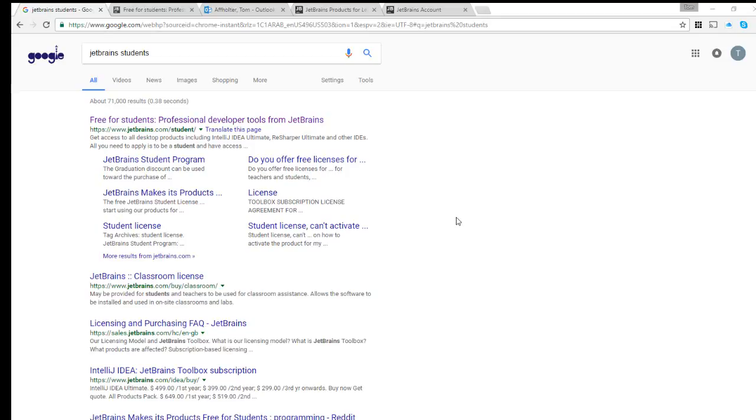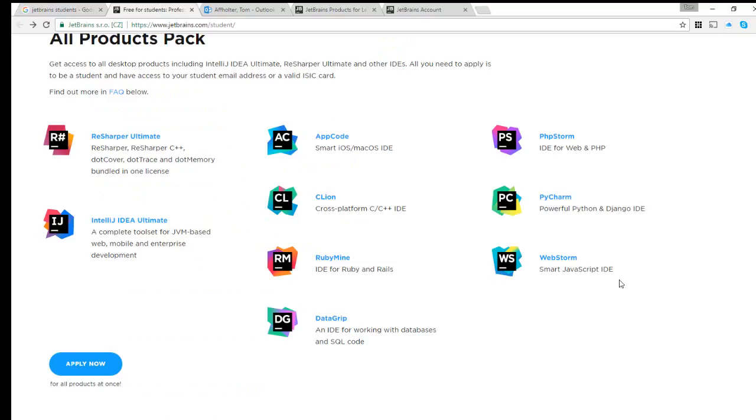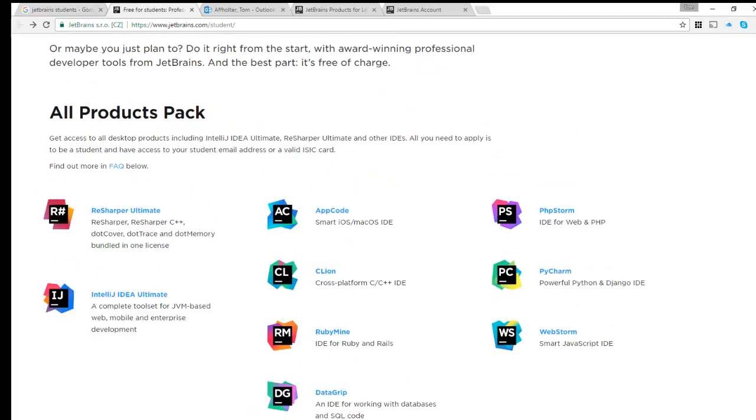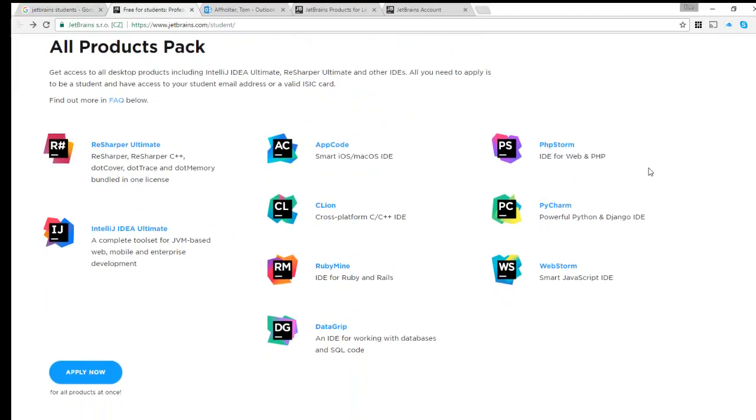So the moment that you go ahead and click on JetBrains, and I clicked on the student program, it took me to this link right here. And by the way, this product is cross-platform. So when you look here, these are all the packages that JetBrains offers. Things like AppCode, and that's for editing iOS or Mac operating system programs. Or CLion, which is another program that allows JetBrains to overlap now into the .NET world. If you haven't heard, Microsoft is now going what's called open source, which means that you won't have to buy Microsoft products in order to edit Microsoft or use Microsoft technologies.